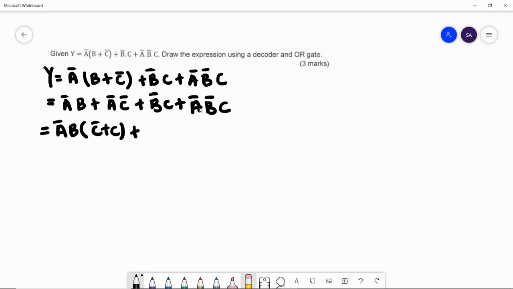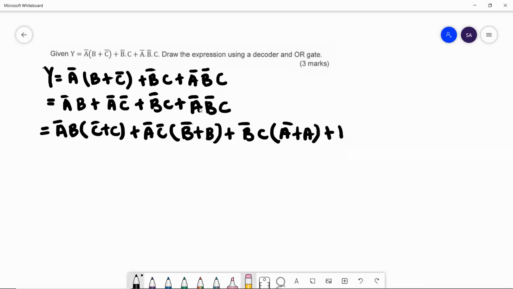Okay, sama juga dengan ni. Yang ni A bar C bar dia tak ada apa? Dia tak ada B. Jadi kita A bar C bar times B bar plus B. Okay. And then yang ini dia tak ada apa? Dia tak ada A. So tambah B bar C times A bar plus A, plus A bar B bar C. Okay, jadi kita kembangkanlah supaya semua portions of the expressions input ni ada A, B, C. Sebab kita sebenarnya 3 input kan. So jadi kita kena kembangkan.